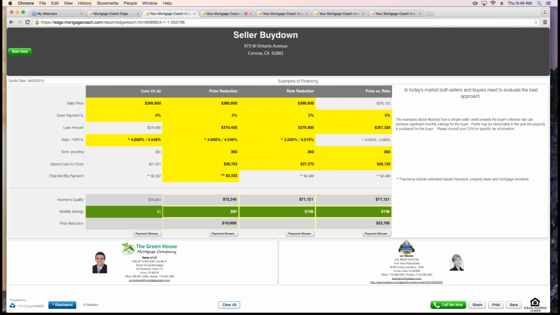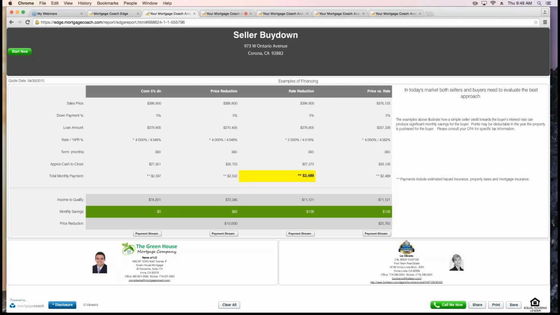So let's clear that out. We wanted to show the same payment with that lower interest rate and original sales price. We backed into it, and we have the 4%. I wanted the P&I payment. I would have to drop that sales price to $376 instead of being able to reduce it just by that $10,000 to buy down that point.